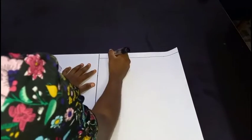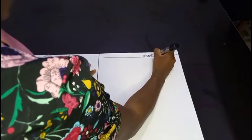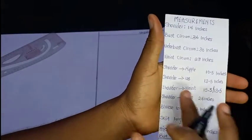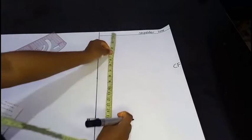So yeah, I have this particular line that I've drawn out. It's going to be my shoulder line. And this is where I'm going to be putting my across back measurement, or my shoulder measurement, which is shoulder length. Some people call it shoulder length, across back, shoulder to shoulder, whatever. So now this is my center front. That means that is going to be the middle of my pattern. It should be unfold.